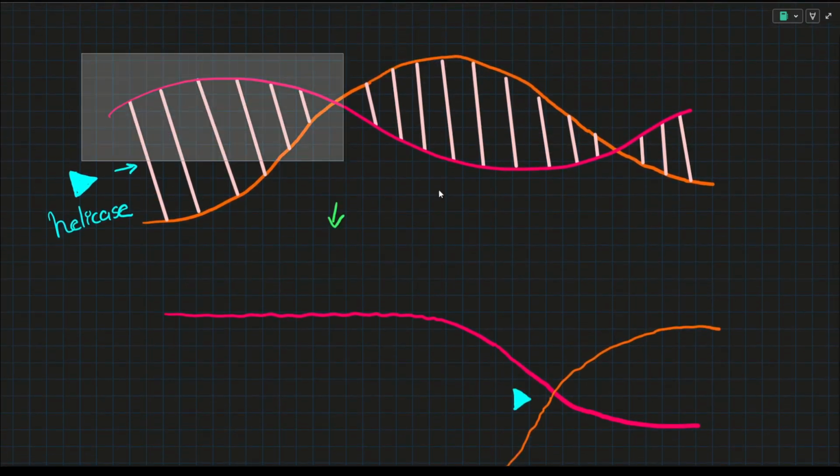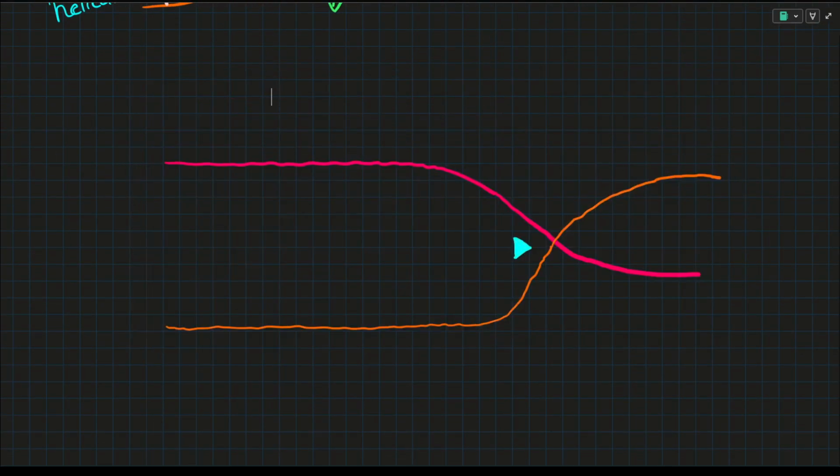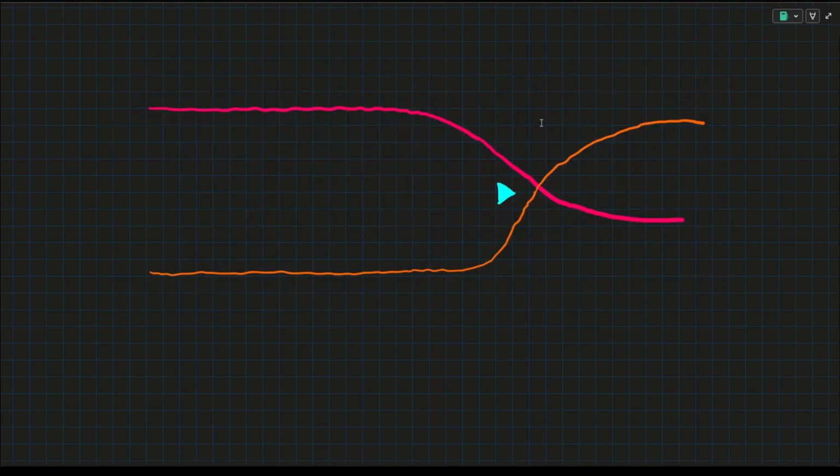Now let's pull our focus from this part and onwards to this. From this point onwards, you will only be focusing on this. So let me bring that down and let me also do something like this just to extend it a little bit. Okay, cool. The enzyme helicase has successfully unwound the DNA double helix by breaking the hydrogen bonds between the nitrogenous bases. Do you have to remember all of those verbal things? No, I'm going to give this in point form later. But first of all, we have to understand the process that is going on, like so.